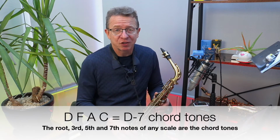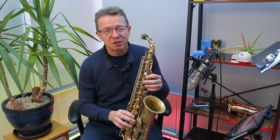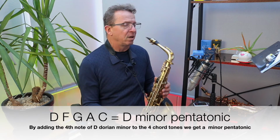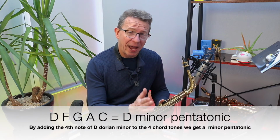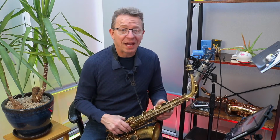If I take the root, the third, the fifth and the seventh, which are the chord tones which we know are massively important, I'd get D, F, A and C. Now if I add in the fourth note of the scale, so in this case it would be D, E, F, G is the fourth note of the scale, I'll get this. And those notes are D, F, G, A, C. So that would be the root, the third, the fourth, the fifth and the seventh. So you've got root, third, fifth and seventh plus added into the fourth. So you get this. And that is D minor pentatonic.